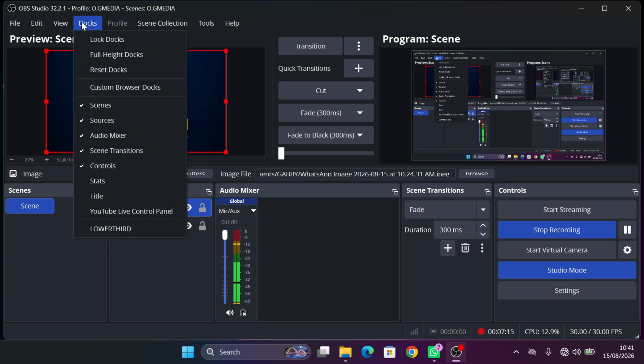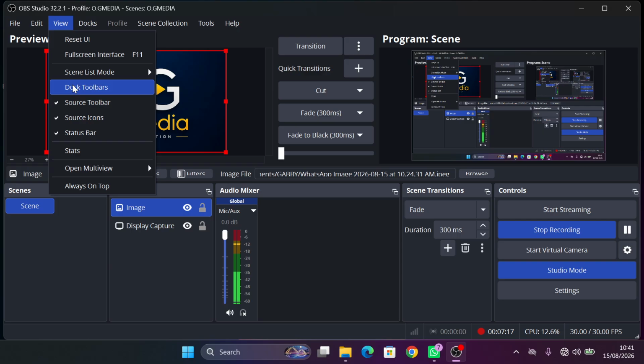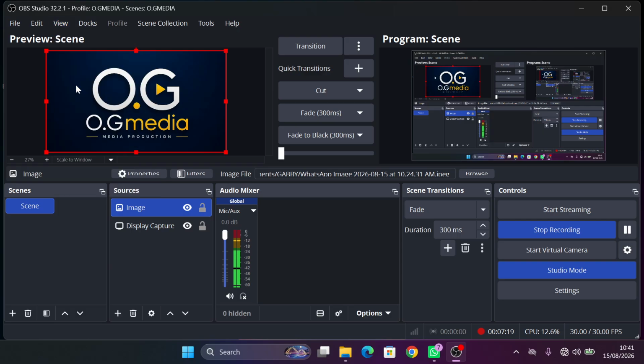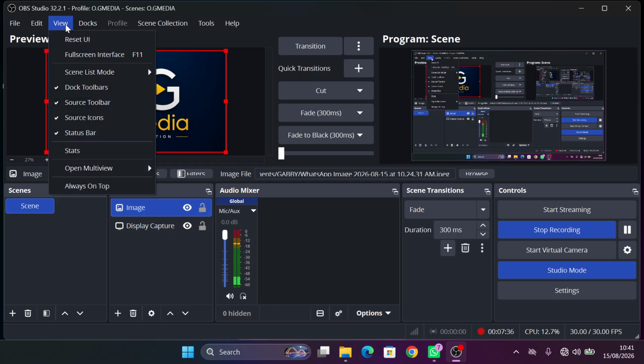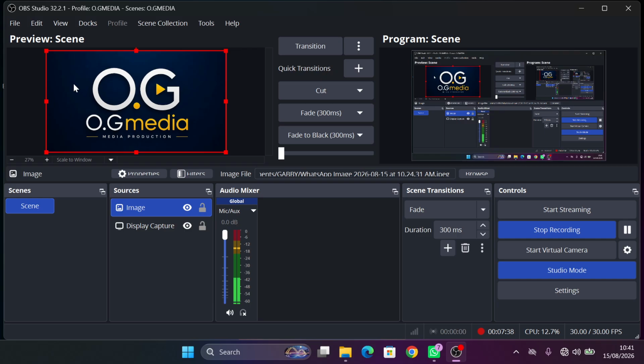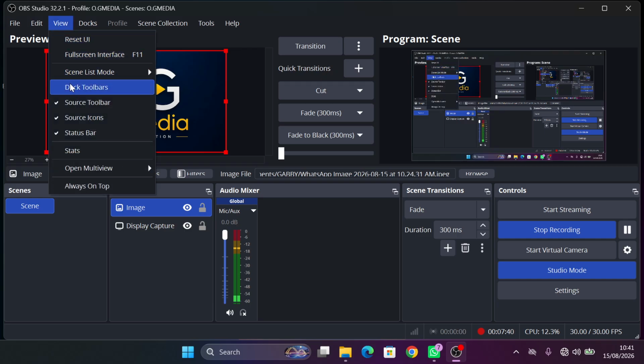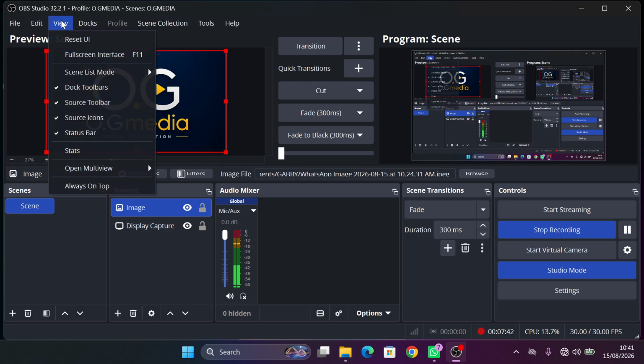Once I come down to view, the dock toolbar, as I activate it, it is back here. The functions to edit any source or scene here were removed the moment I deactivated it. And when I activated it back, it came back. Observe again, it went, it came back.